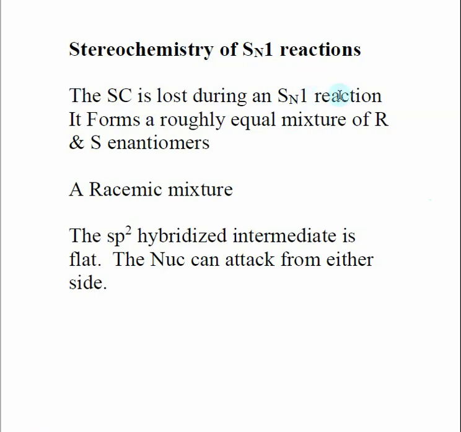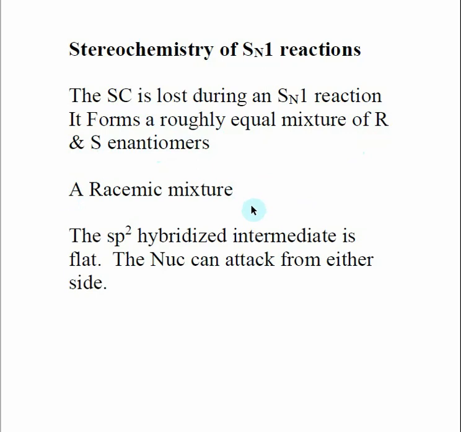No matter what I start with, so in my reactant, if I have a stereocenter and that stereocenter is, say, R, it doesn't matter. Inside of my product, what I actually do is form an equal mixture of R and S enantiomers. And remember, when we have a 50-50 mixture of R and S, that's called a racemic mixture. So stereochemistry is lost. We lose stereochemical control. If I start with R, I make a mixture of R and S. Or if I start with S, I end up making a mixture of R and S. That's what I mean by losing stereochemical control.